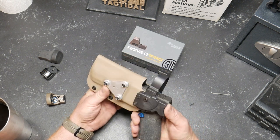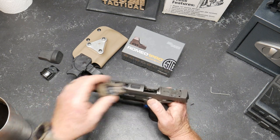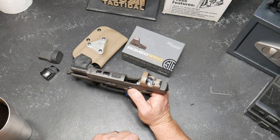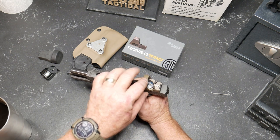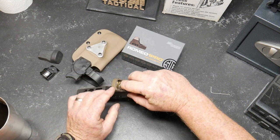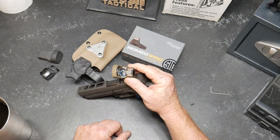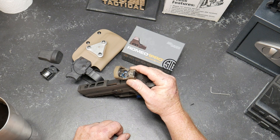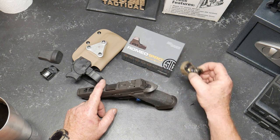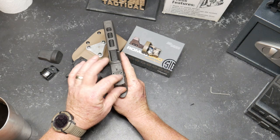It's absolutely awesome. So I was out there at the range, and had this guy right here sitting on top of here, and I don't know how many competitions I had. This is a Leupold DeltaPoint Pro, and I let the slide run forward, and the little latch right here that holds the battery door went boo, and that's what happened right there. Now, I'm sure it's covered under warranty, but the day or two before a competition is not where you want this to happen.